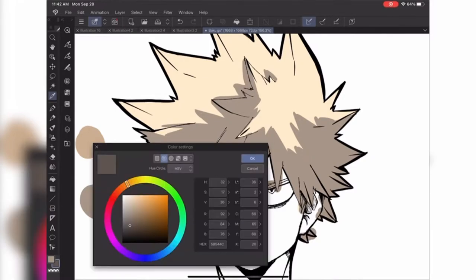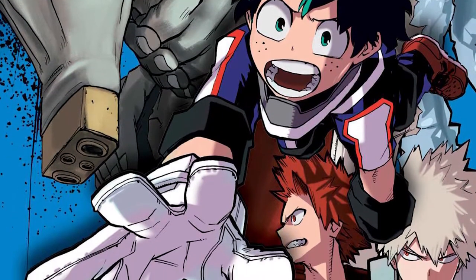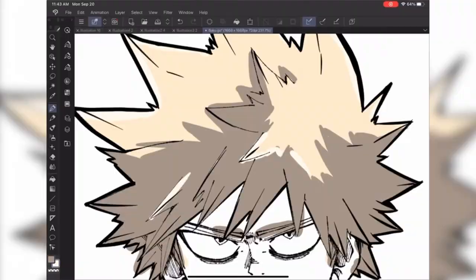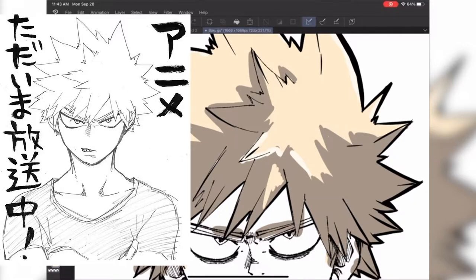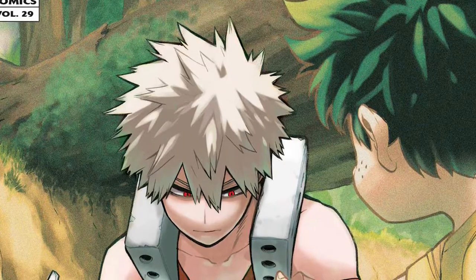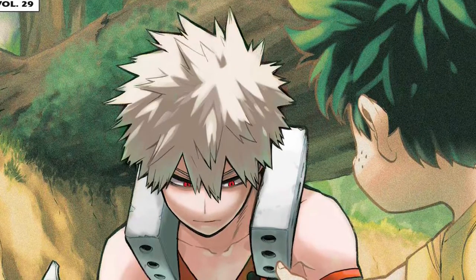It always changes depending on the environment, and Kohei normally pushes the illustrations as much as he can while retaining the originality from like the first cover of the series. As I was studying Kohei more and more, since I was doing this picture of Bakugo, I needed to study how he colors Bakugo's hair — because sometimes it's very simple, like on this cover, but sometimes it's very complex, as if it was done with color pencils or markers, though I can at least 75% assure you it was done digitally. This is a reference picture by Kohei himself, and I took inspiration from it to work on how he colors hair.